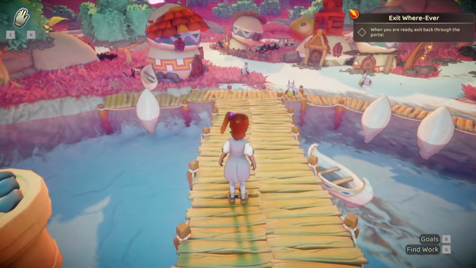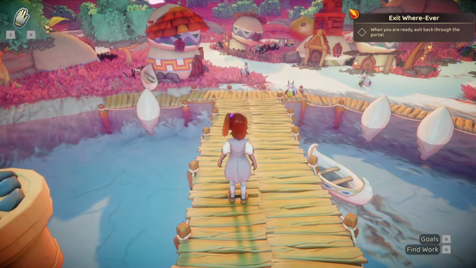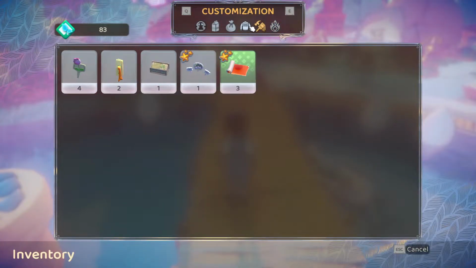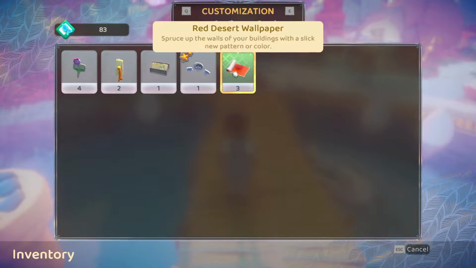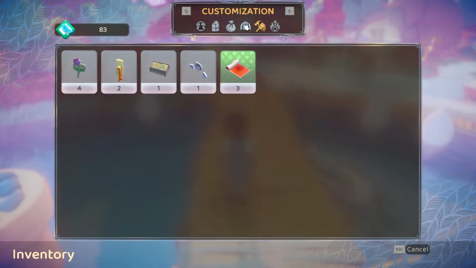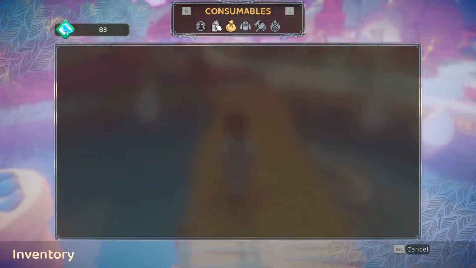Well, I'm not really ready yet. We need to do stuff, right? But let's just have a little look in here. Yes, this is all the stuff we got. This sleepy roof decoration and wallpaper last time, right?